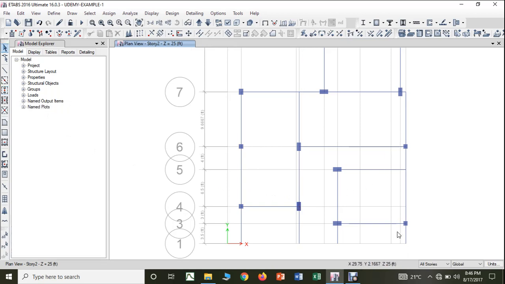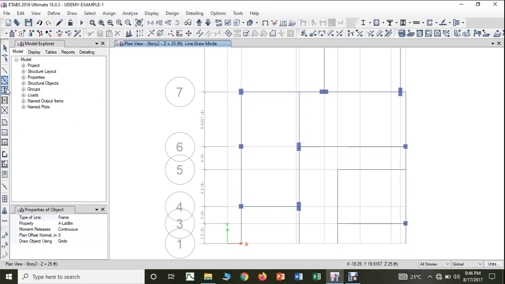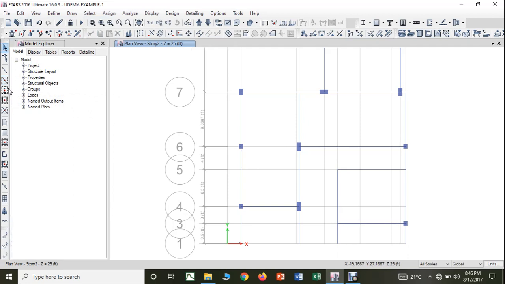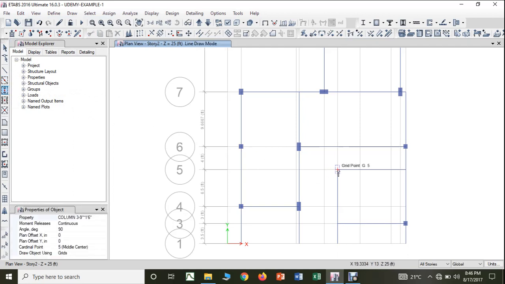So here no issues, here also no issues, but again these two have to be oriented in the other direction. Okay, these two have to be oriented like this. So therefore I will select this, I will select this, edit, I will delete this, then I have to select and place these two columns like this.